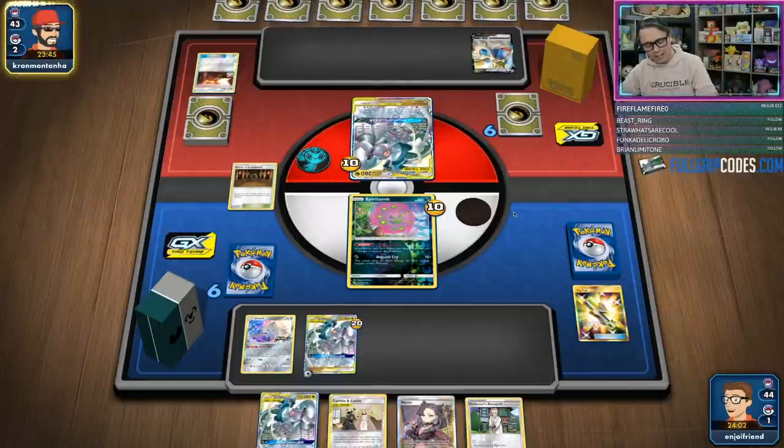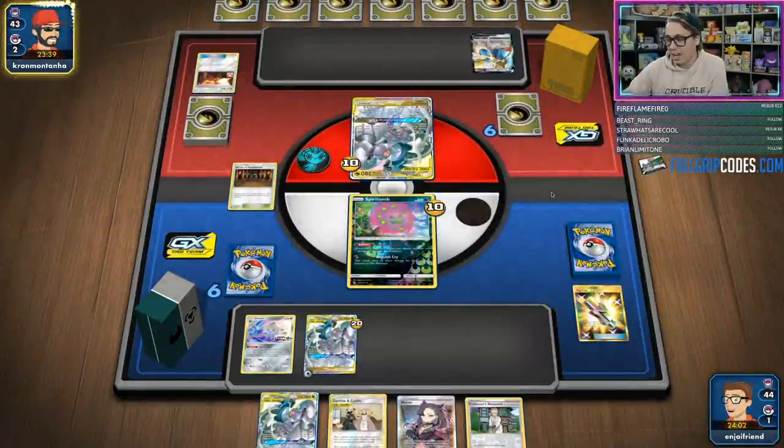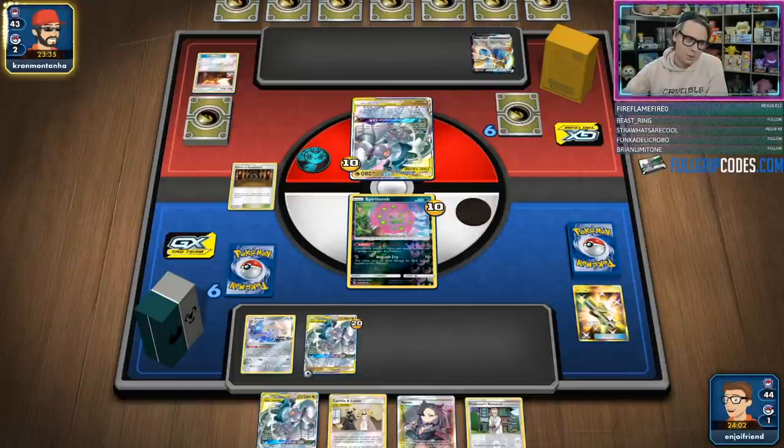Now, if they do that, though, then that means that they have not alter creationed, which means that they're taking three prizes here. I mean, they all have three prizes left to take. So then all I have to do is knock out this and then knock out one more thing and it's game over. So I think we're probably just fine.